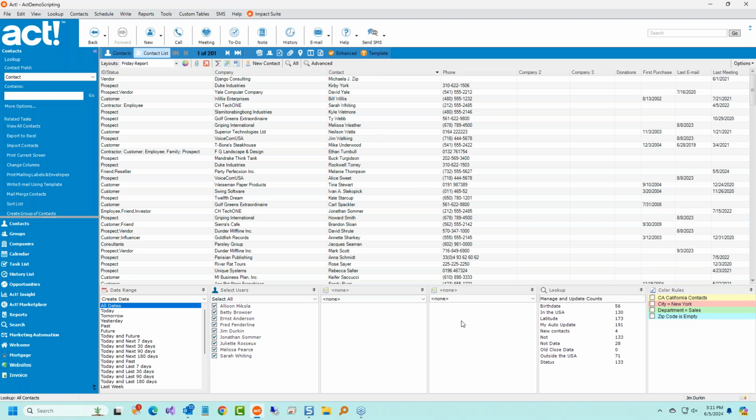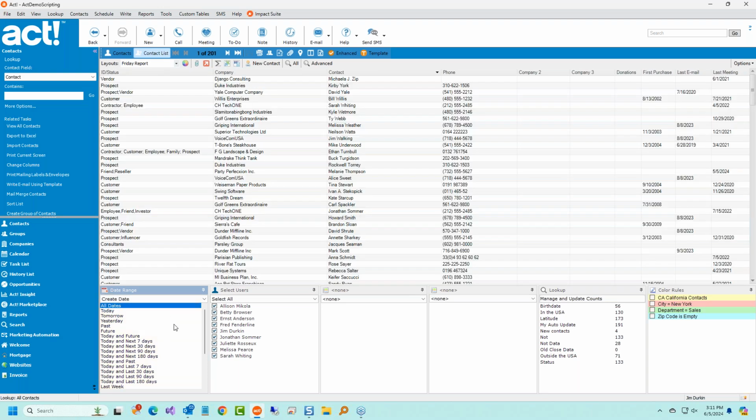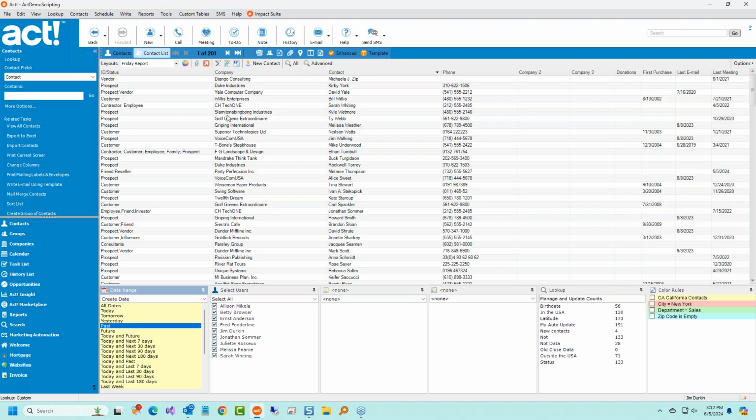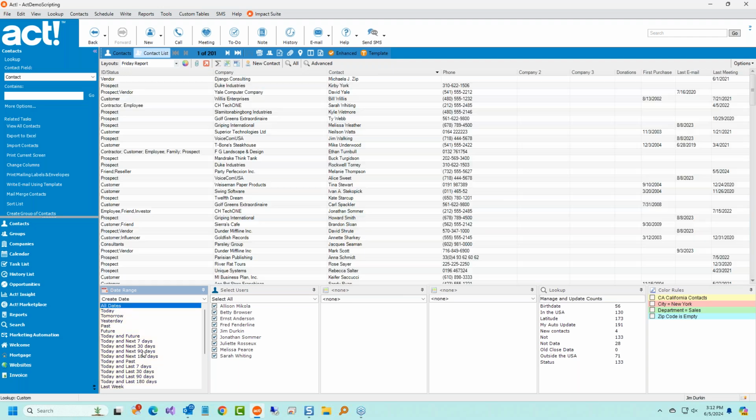All right, let's look at these 4 panels here. We're going to start over here on the far left. What is the date range? Well, it's just that. Created date, show me all the records that were created today. Well, nothing. All the records created in the past. Of course, everybody was created in the past, so the future would be kind of useless. But the reason why these are all available on here is that right here, the created date, there's a drop down here.